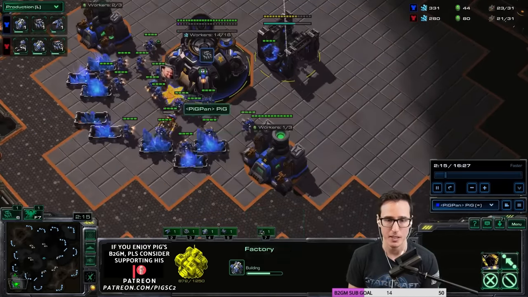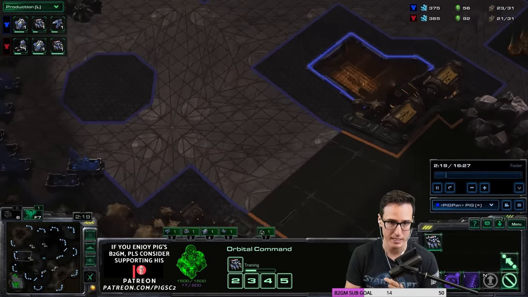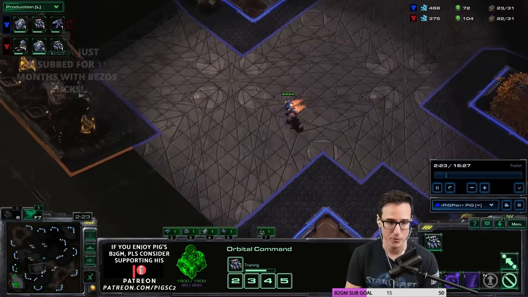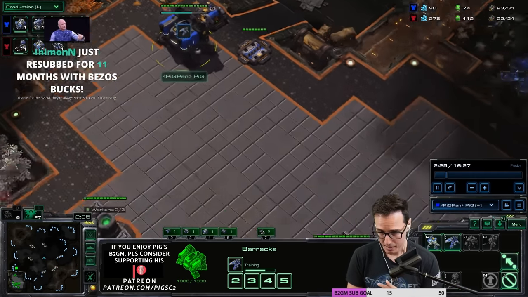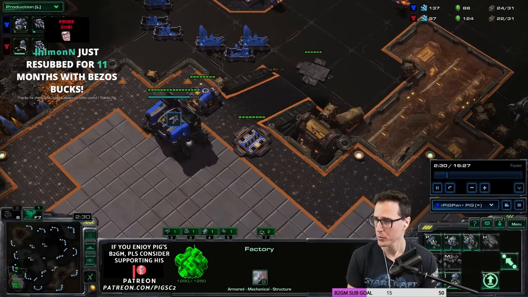So anyways, we go for a factory, we pull off gas. Notice we're missing a bit of SCV production. That's a mistake. One SCV, we like to scout around the left for very close proxies. And the Reaper likes to just check for Reaper proxies on the other side. Other than that, we build a second Reaper, and then we're going to go for a Hellion.